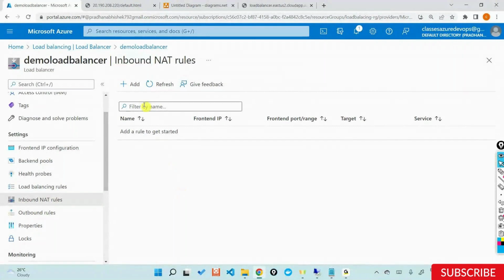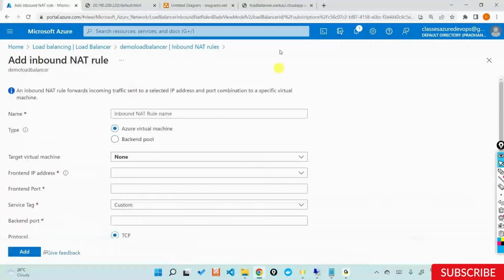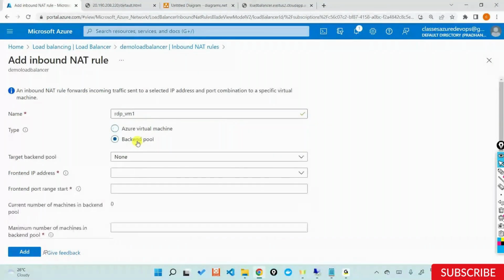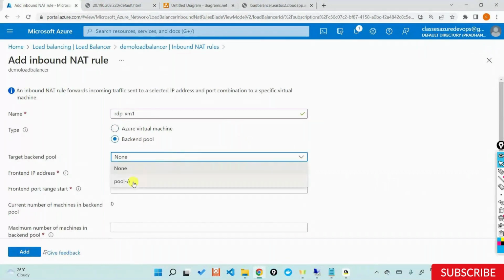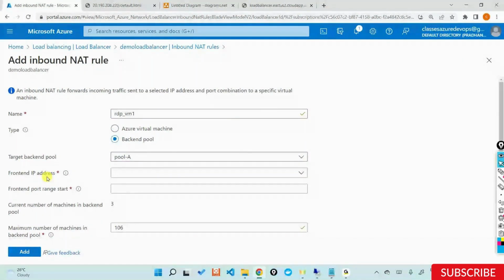I'll say add a rule, and in here I'll give a rule name called RDP_VM1, something like this. I'll say this is the backend pool, pool A, and this is the front end IP of my load balancer, which is 20.190.20.220.